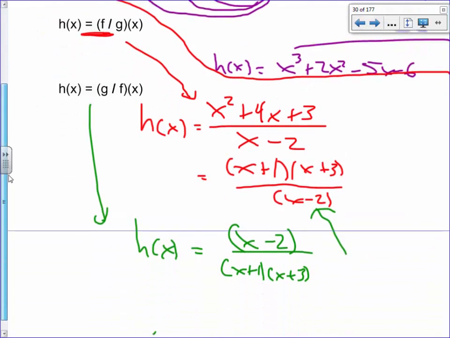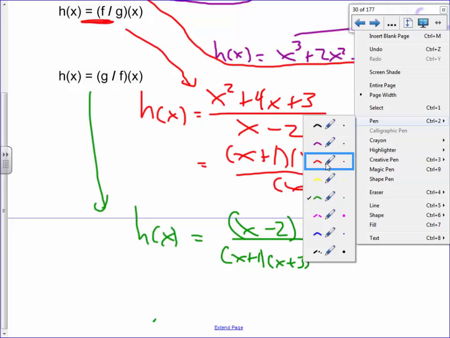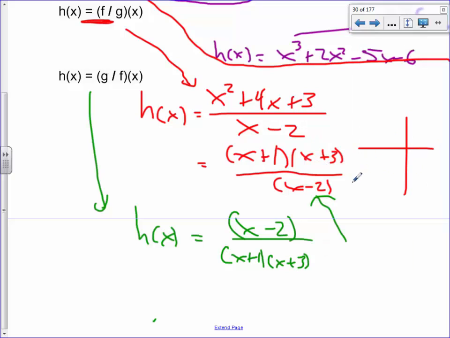There it is. Okay. So you guys know how one of our graphs was this red one right here? And this red graph right here, let me just sketch what it looked like real quick. It looked roughly like that. That makes sense? Now my question is, what happens if we divide them the other way?